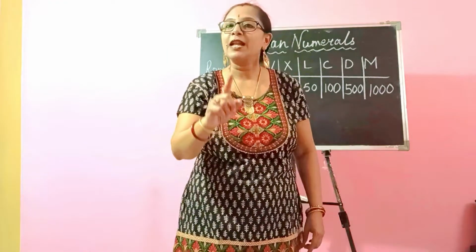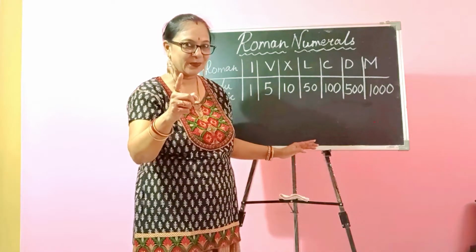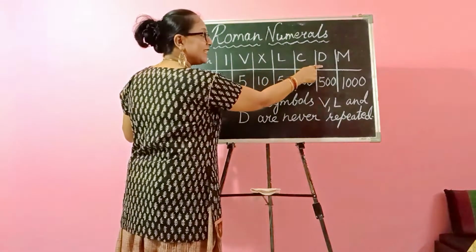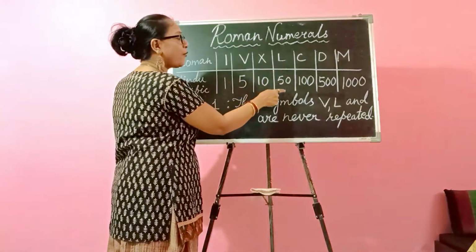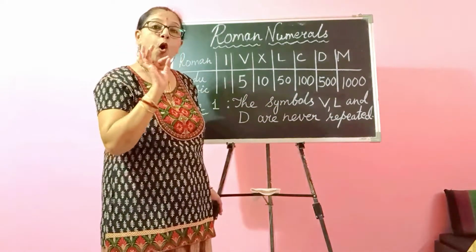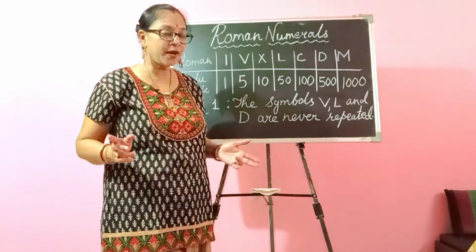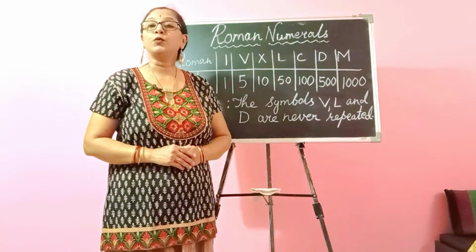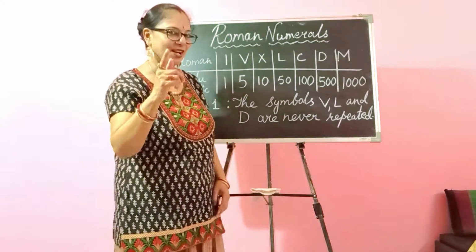Let's check out what these basic letters are. These are the basic 7 letters where there is no place for zero. Now children, these basic letters are I, V, X, L, C, D and M, where I stands for 1, V for 5, X for 10, L for 50, C for 100, D for 500 and M for 1000. It's only these 7 letters that the Romans used to form different numbers, be it a large number or a small number. But remember, they follow certain basic rules to form Roman numerals. So let's look at them one by one. Come on, get set, go.